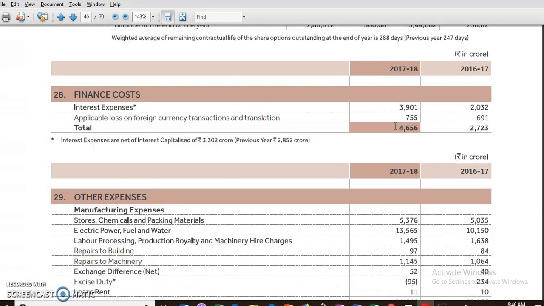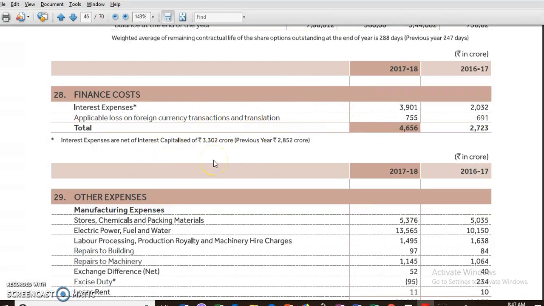A lot of that can go into the cost of fixed assets, depending on the eligibility criteria, if they are fulfilled. For example, if you have taken a loan to develop a fixed asset or project which is going to take like 2 years to develop, then until the completion of the asset, you can add the cost of the interest that you are paying on that loan to the cost of the asset. So that is the meaning of interest capitalized.